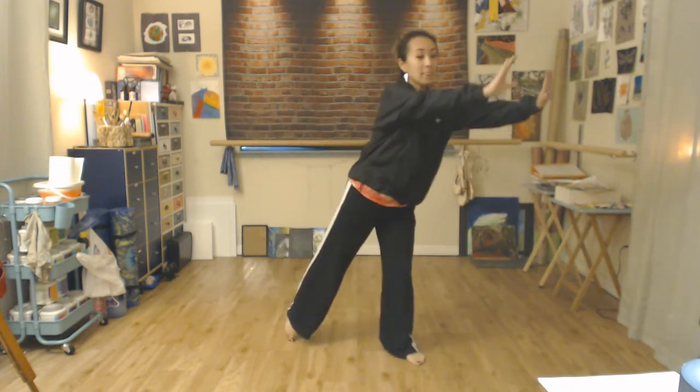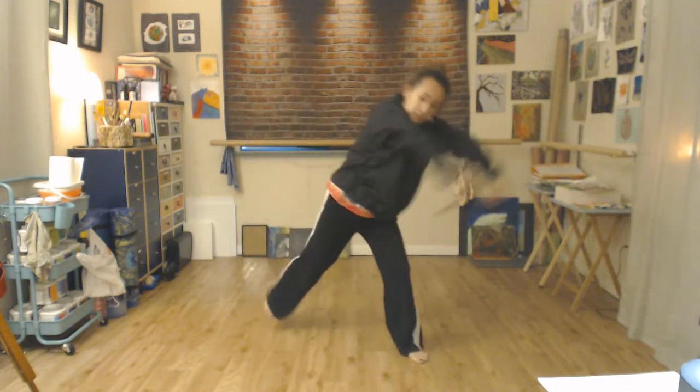Now, same wider position, and you're going to push. One, two, three, four, five, six, seven, eight, and then we jump twice, quick. Jump, jump. A little faster. Five, six, seven, eight. One, two, three, four, five, six, seven, eight. One, two. Okay, great job. After that, it was super easy, so move on.